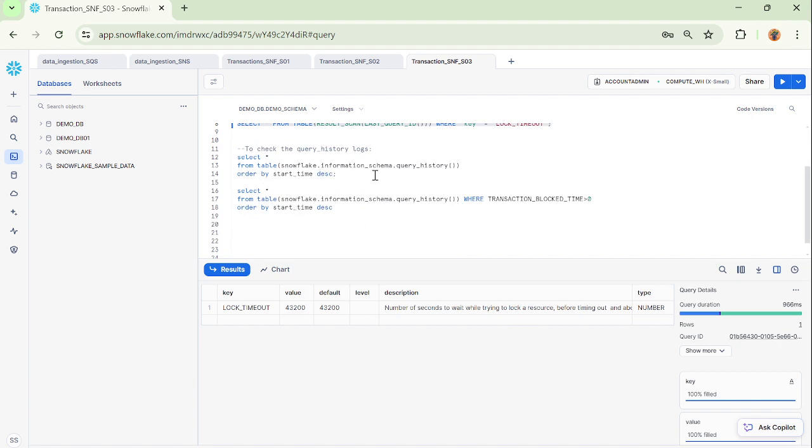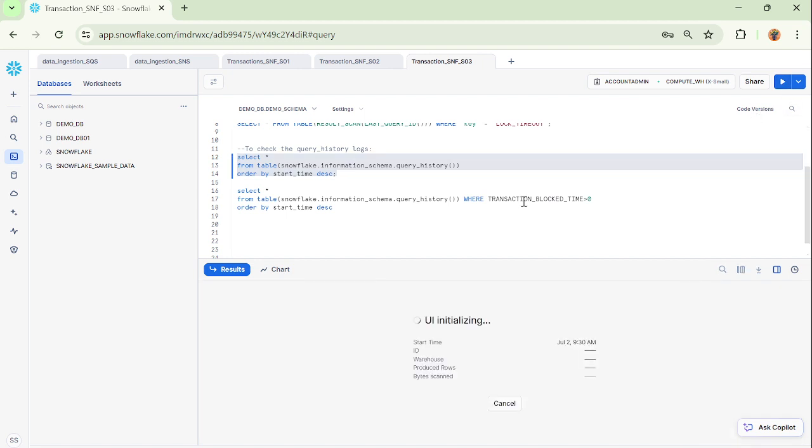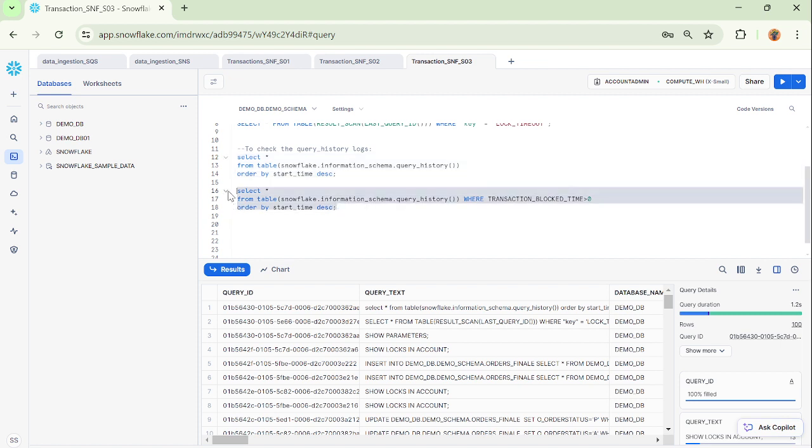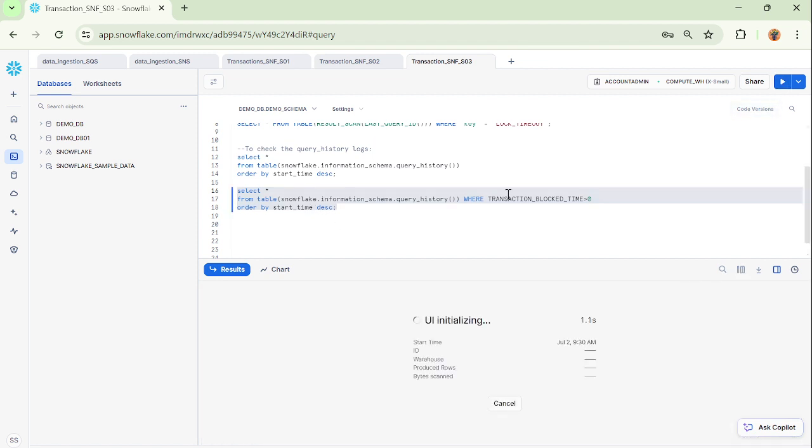Also from information schema, I can execute certain queries in which I will see how many queries have spent more time, where the transactions have spent time in blocking state. So this is a query which I will execute, and I will get those metrics.